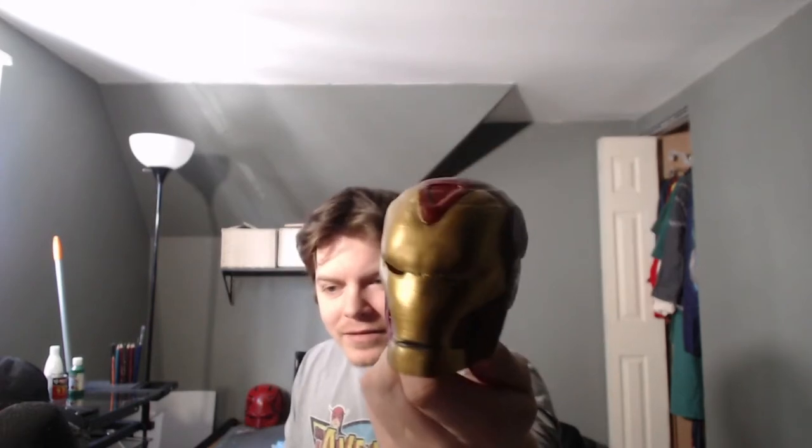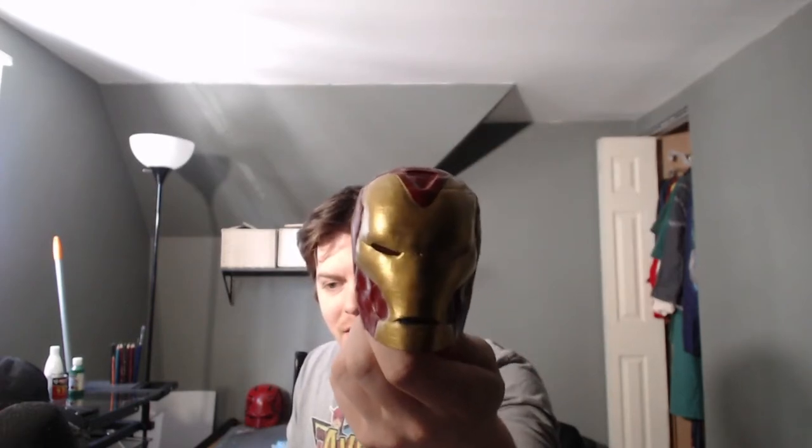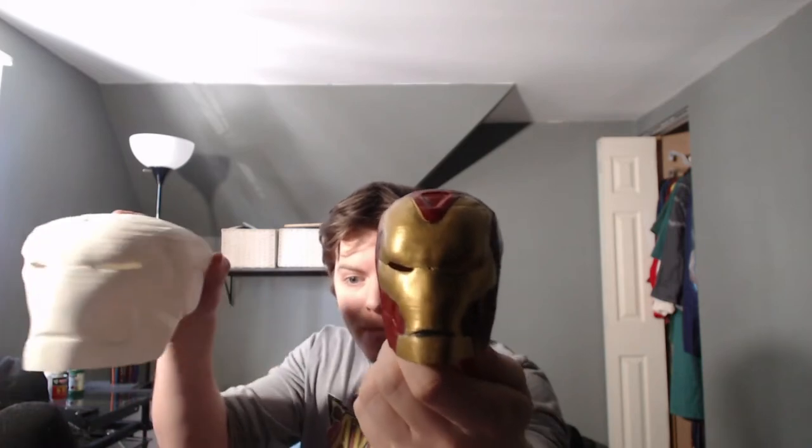But I did print another one, so don't worry — I have a good one to review. Painted, sanded, relatively. It looks great. I will say I had enough filament to do one helmet at toddler size, so we get to review this little guy. I did this little one right here, which as you can see looks much different from this.